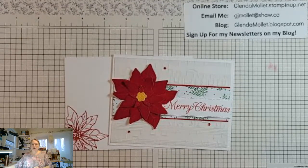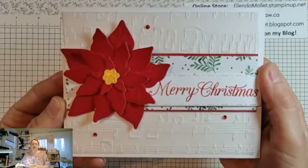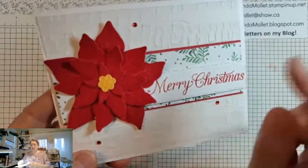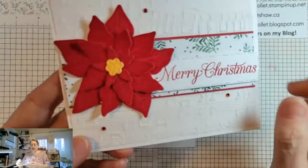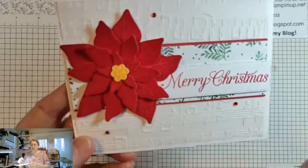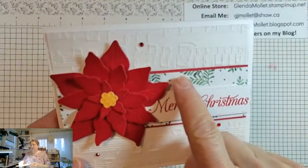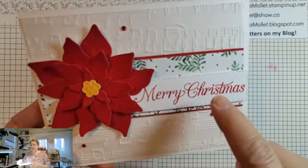Let's see if we can make a card. So this is the card I'm going to share with you today how to make. It's got the Merry Melody embossing folder in the back. The flower is made with that gorgeous red velvet. And then I've got some, what's it called? Painted Christmas designer paper.